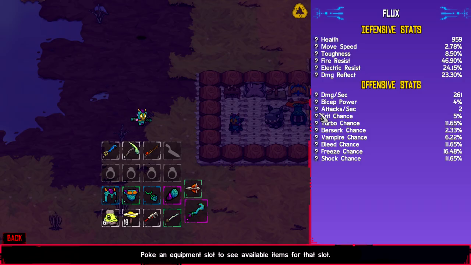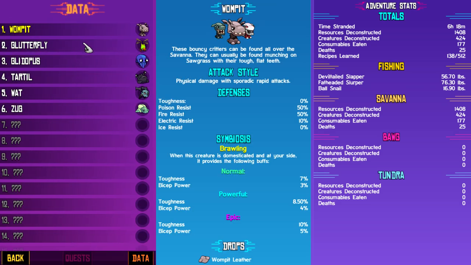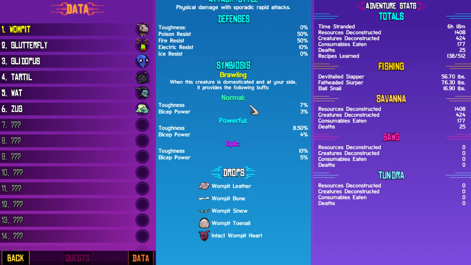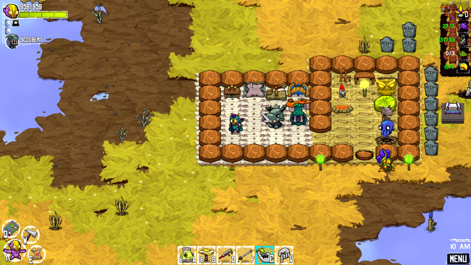I guess I can't. Is it Q maybe? Wampit? Yeah, I got the Zug egg, I got the Watt egg, I got the Turtle egg, I got the Glidopus, and the Glutterfly. So I do have all of them. Ooh. Must be the Womp Lord next. Haha. You guys have been teasing me about that. Let's see, can we do that?